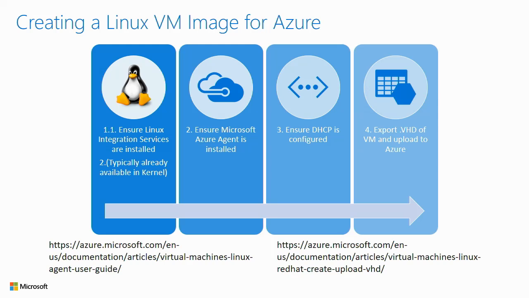So if you want to bring your own image, there's quite detailed documentation on how to do it. There are 4 key areas that you really need to be thinking about. The first is Linux integration services. This is really the Hyper-V drivers that are going to make Linux run. If you're already running on Hyper-V on-premise, you probably don't have to worry about this. Chances are you probably don't have to worry about it anyway, because Linux integration services is actually shipped in the Linux kernel. So if you're running a recent distribution, chances are that you've already got these packages available to you.